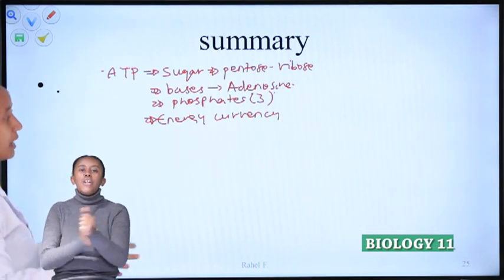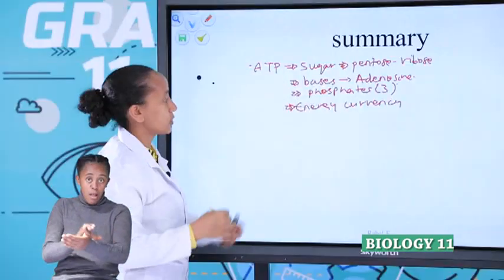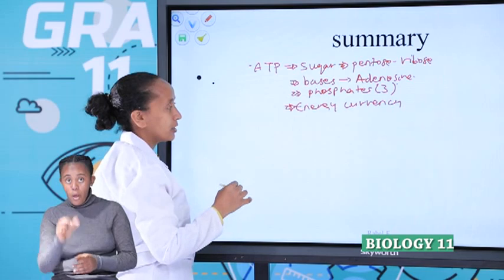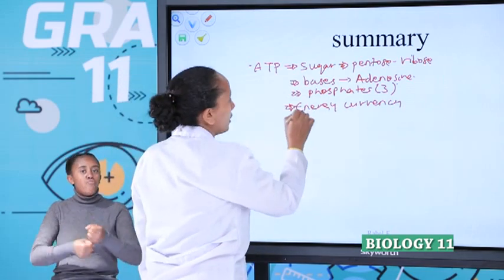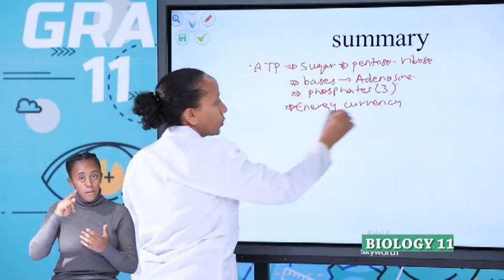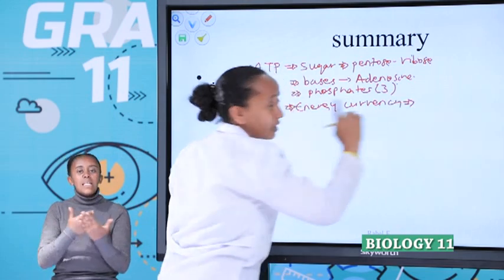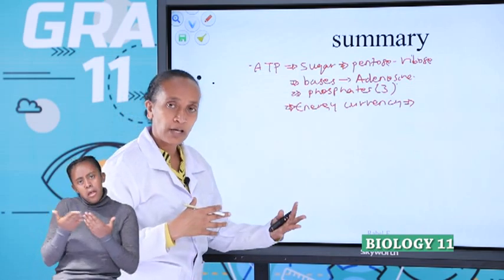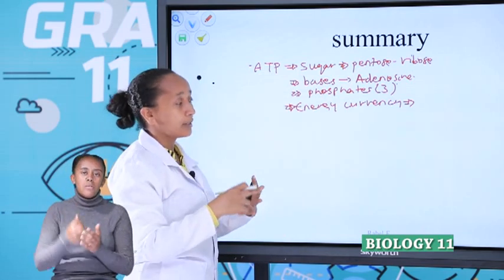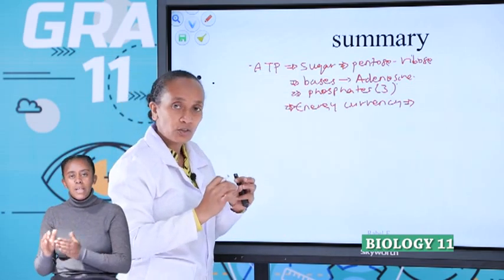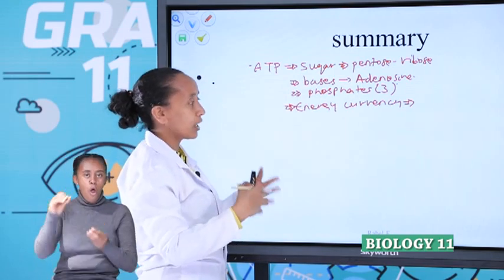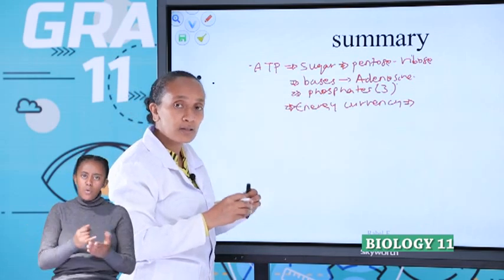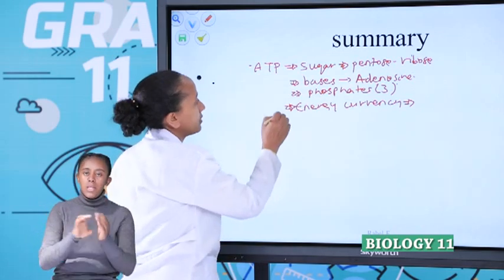We call ATP the energy currency of the cell because cells can easily use ATP as a source of energy, or ATP can provide energy for cells. And when ATP provides energy for cells, this is because of 3 reasons, as we said. One reason is that it can easily hydrolyze. The other one is that it can provide a sufficient, small amount of energy equivalent to the cell requirement, and it is always present in the cell.